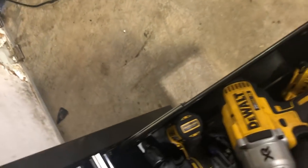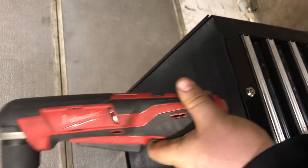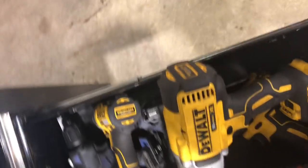Love it. Of course, again, M12. I got the drill, right angle. I had to do some wallered out bolts on a minivan, head bolts, and it saved me a lot of time. Sorry about moving all over. This is just mostly different pullers, things of that nature. Move on over to the middle box here.